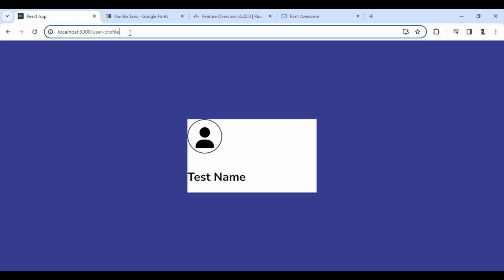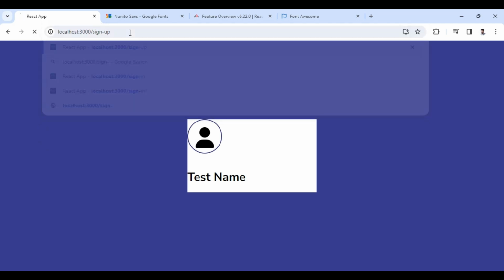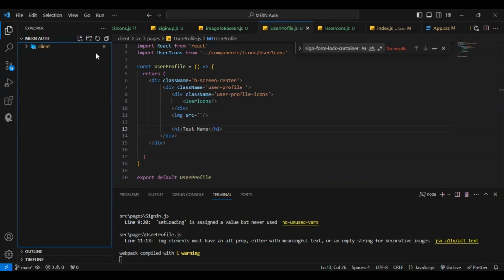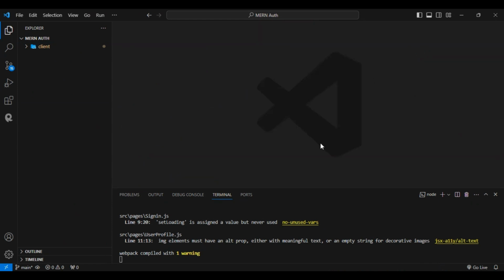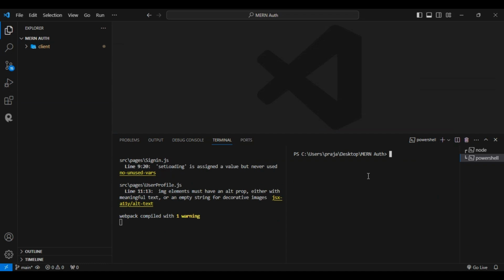For that, let's go on the sign up page here. Let's collapse all these things, and close all these files first, and here open the terminal. First of all, here I will create my folder.